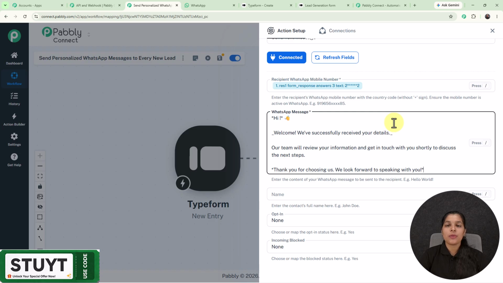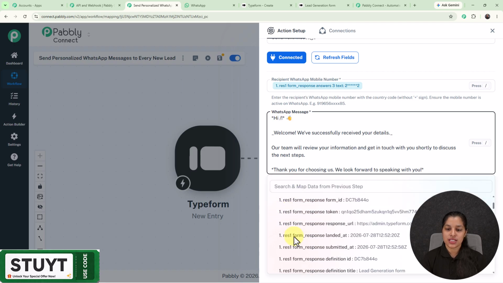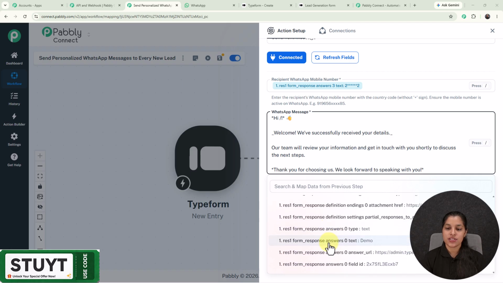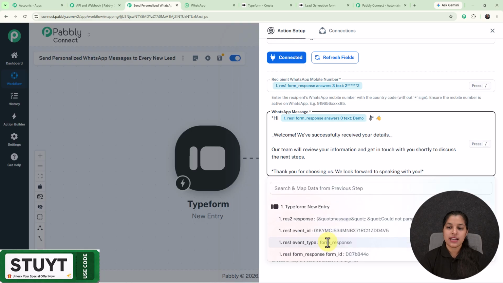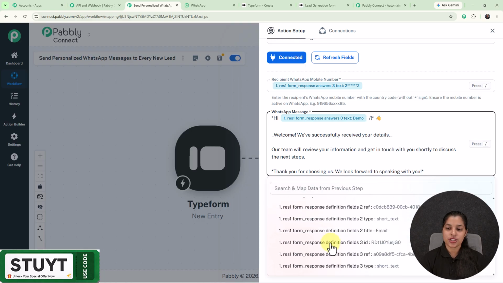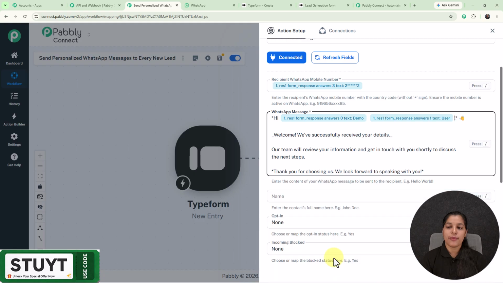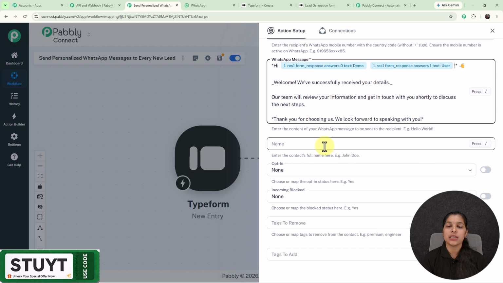So this is the message which I'm going to send to my user, and here after this word hi, I'm going to enter the name of my lead. For that again I'm going to map the data. So here I'm going to select the response of the Typeform, and now let me search for the first name of my user. Here we are getting the first name which I'm going to map, provide the space, and now I'm going to map the last name of the user from the response of the Typeform. Here you can see that we are receiving the last name which I have mapped, and now these fields are dynamic, means these are going to be replaced with every new single form submission received over your Typeform. So now here we have entered the message, and here you can even map the name of the contact.